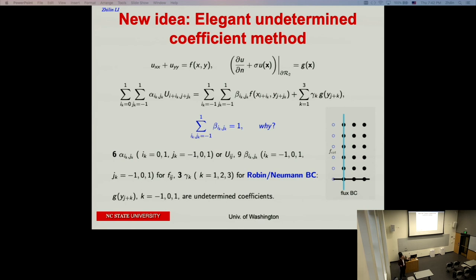If you want this scheme to be fourth order accurate, in other words, it should at least be exact for polynomials up to degree 4. And how many of those are there? How many for 2 dimensions? And in 3 dimensions you actually have more freedom. So I think that's 15, right?